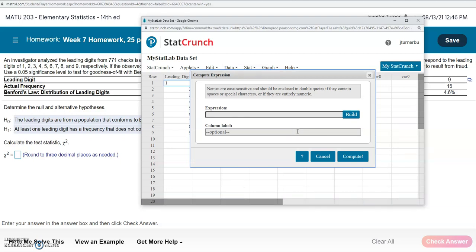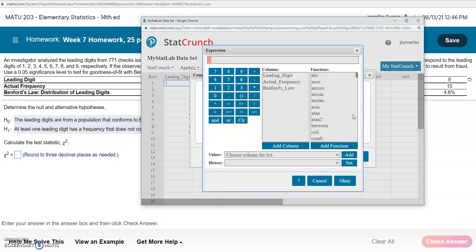So the expression that we want, we're going to build right here. So again, what we want to do is take the total number of observations that occurred in the sample that we got. That basically means we would add up all the frequencies for the observed data. We can do that part by doing this.